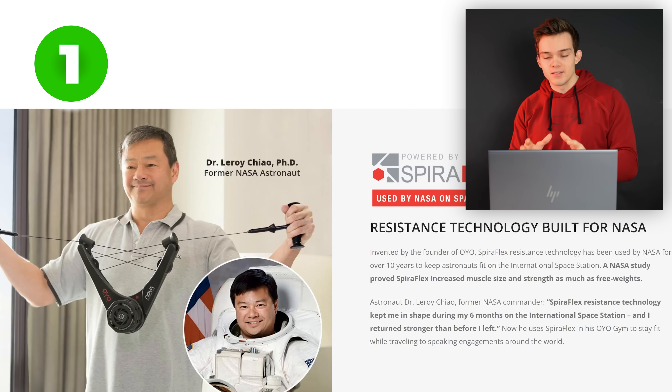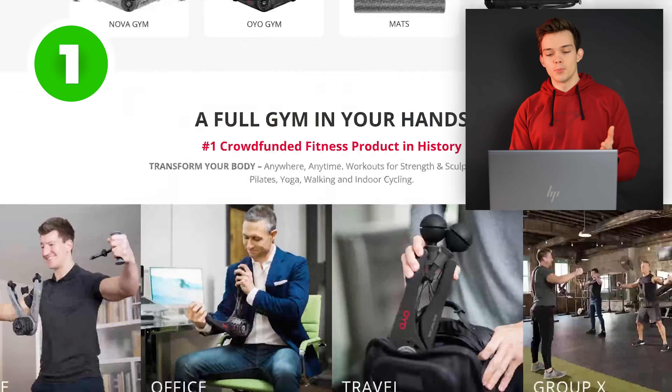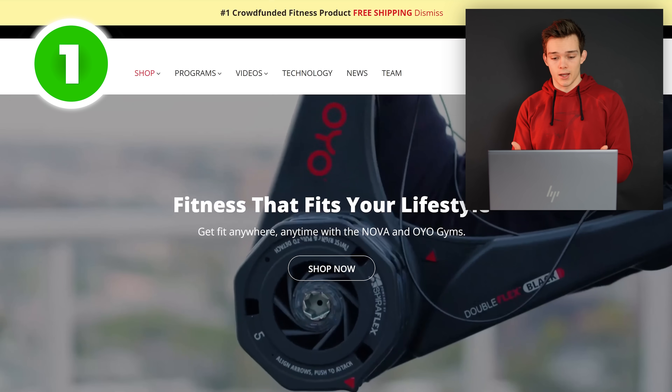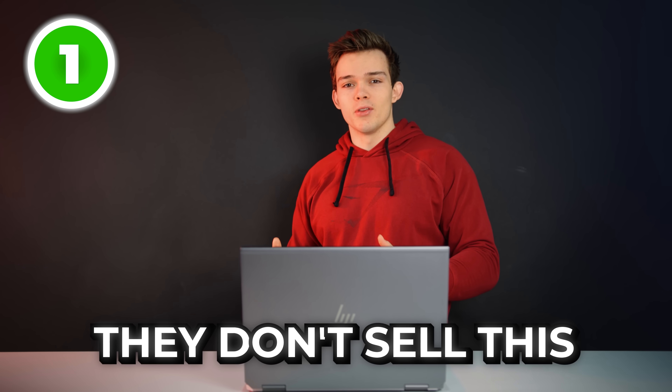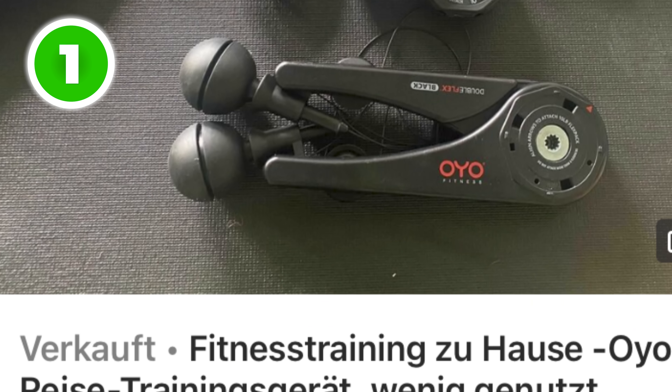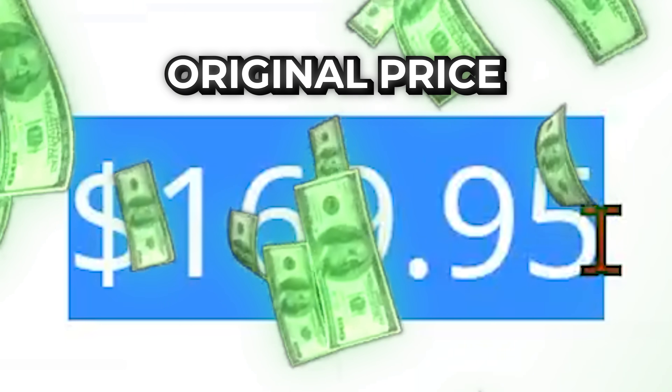The first thing we're buying is NASA technology — for NASA. You've probably seen an ad from these guys and I was recommended to try it out. This essentially is a full gym in your hands. There's only one problem: they don't sell this where I live, so I bought one secondhand online from Germany and shipped it here. Super expensive — is it worth it?